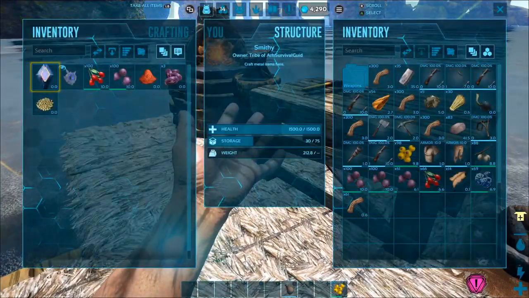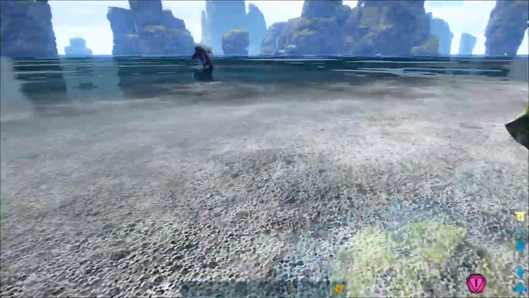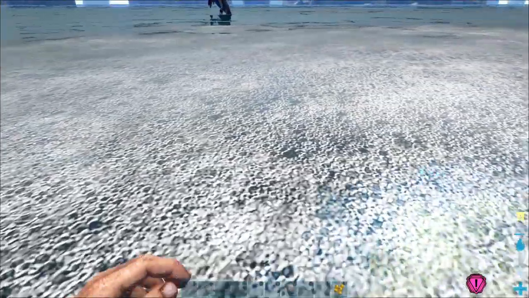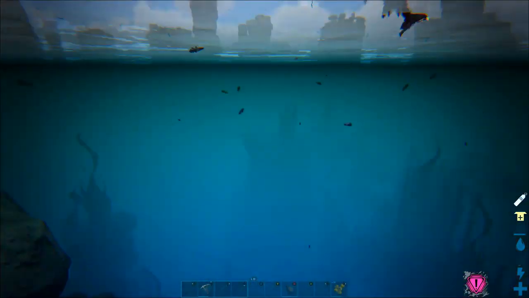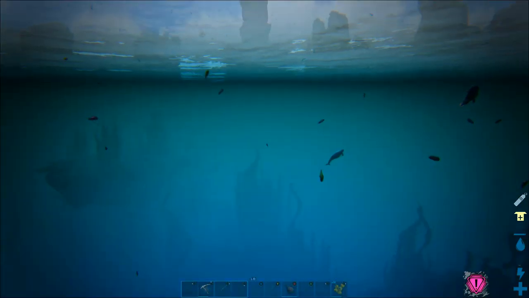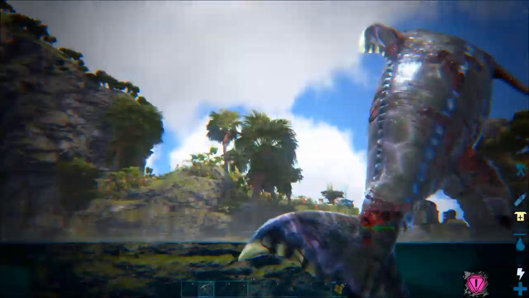First though, let's go do this. Once again, guys, if you're new here, the fish are fishing for me. They're like, hey, here's some free food. Just come on in the water. This is what it feels like to get fished when you're a fish.